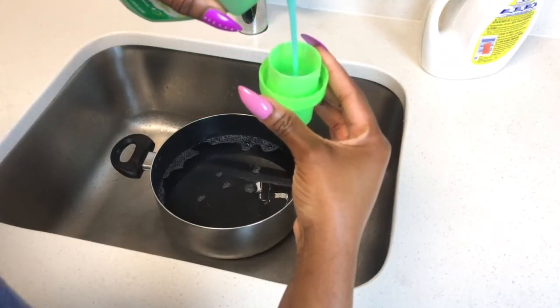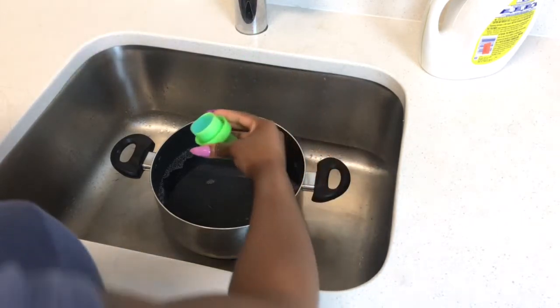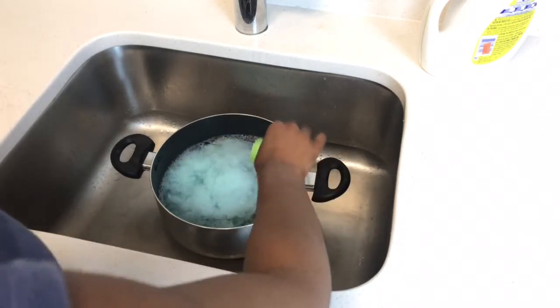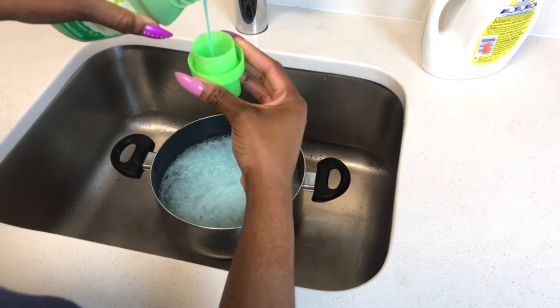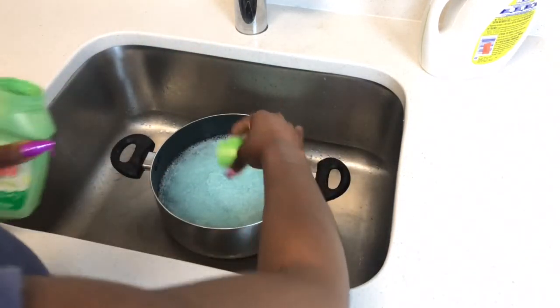Same thing with the softener. You're really not supposed to add a lot, but with the softener I added more because since it works as the conditioner, I just want this hair to be really soft because I really love it when the hair is soft. I mean, who doesn't like it?